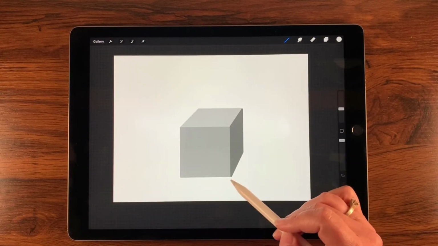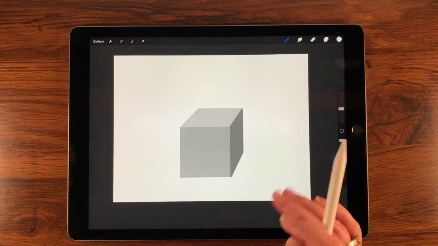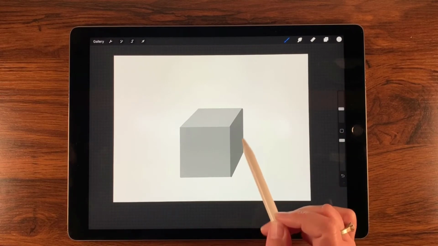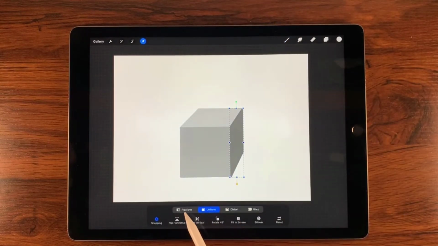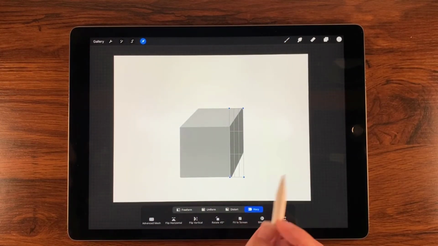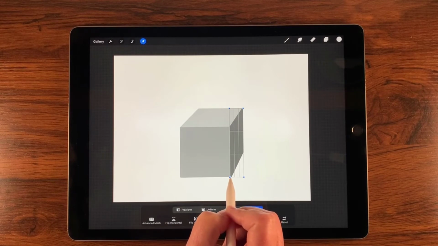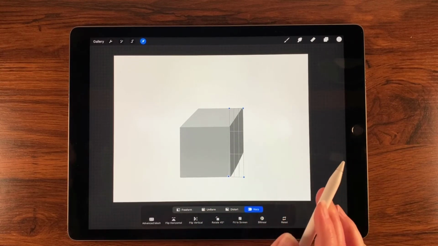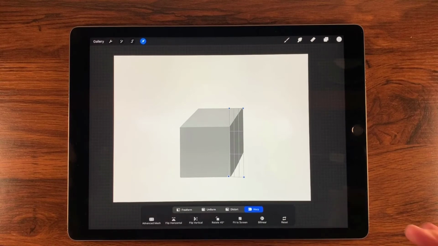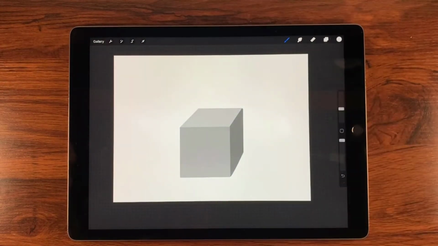And this is a little bit round, but it's also a little bit off to the side. So one of the things I need to do is adjust this. I'm going to go ahead and select the transform tool, and this time I think I'm going to go warp. Okay, so that I can really bring this corner up and in where I want it. So I'm going to touch that and just bring it up like that. There we go. Okay, that's it. That's all I had to do. Okay, that's great. Okay, so now we have a really good looking cube there.